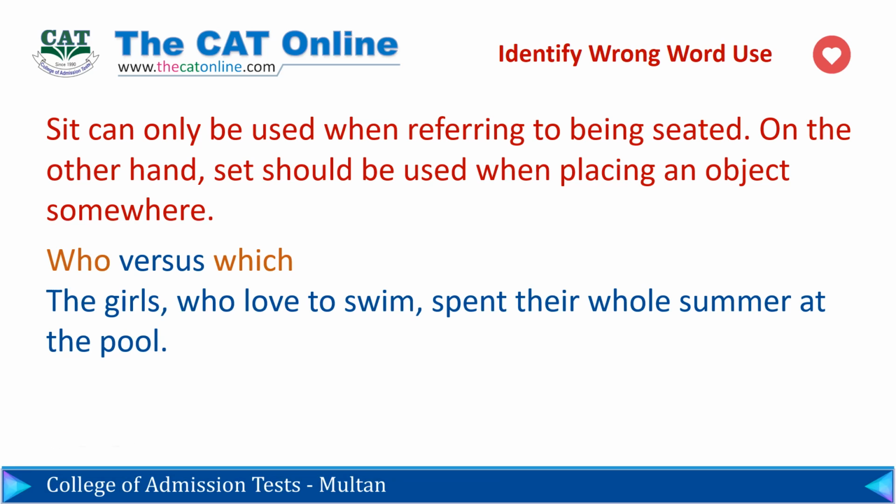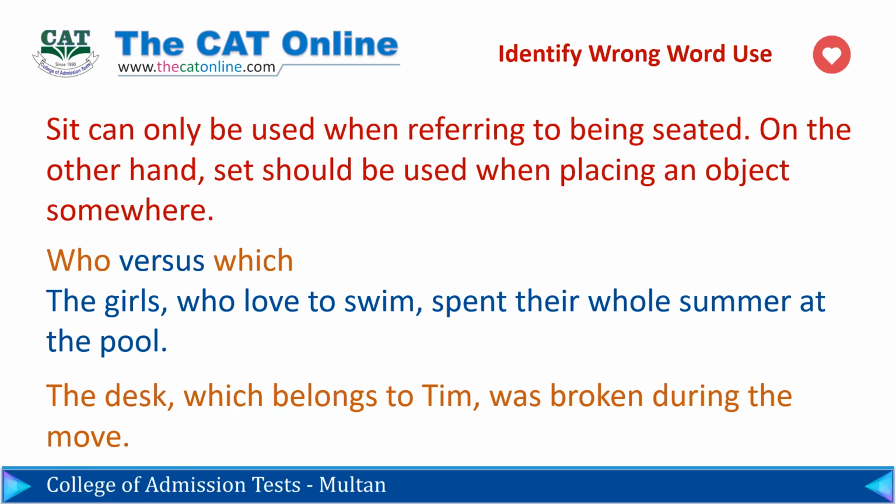As in this sentence, the desk, which belongs to Tim, was broken during the move. Which is referring to the desk, an inanimate object, and so is being used correctly. Always pay attention to what you are referring to when using who and which, so you do not use either word in the wrong situation.